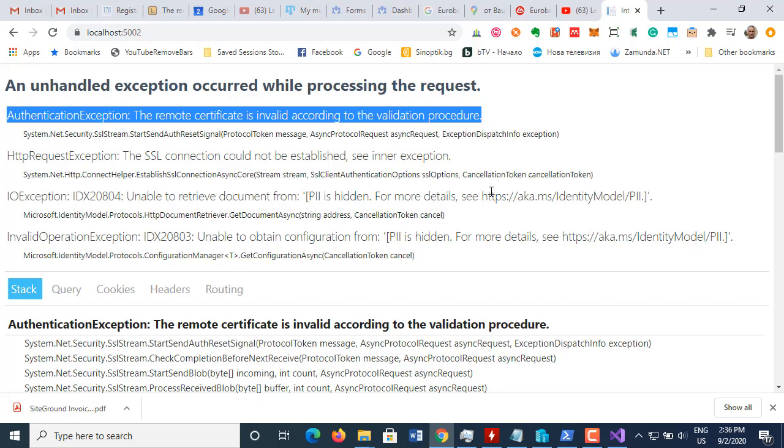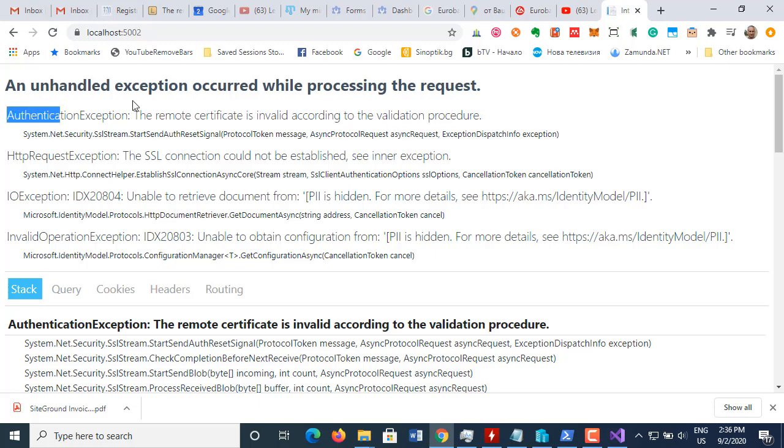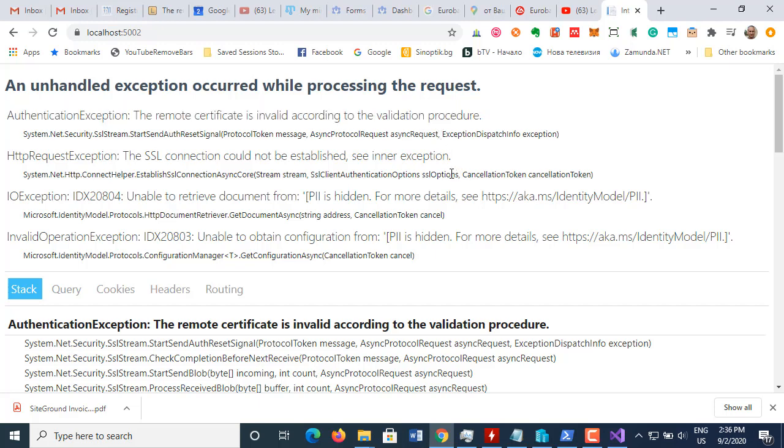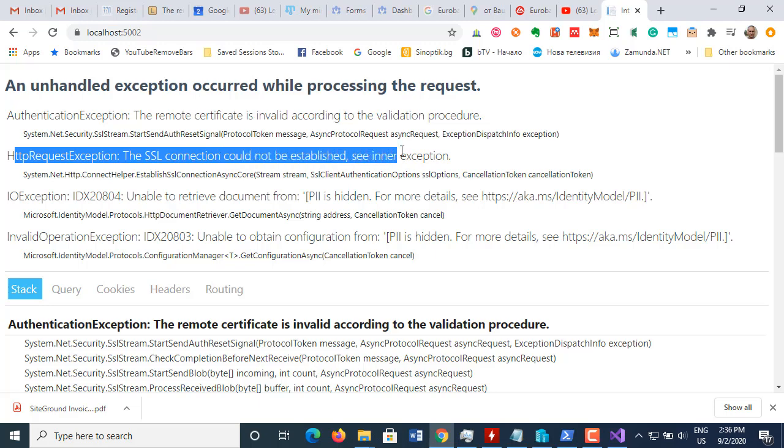Our MVC client refuses to communicate with it. But now, at least it can find the service, it can communicate, just the validation doesn't pass. Okay, the validation fails. HTTP request, the SSL connection could not be established.